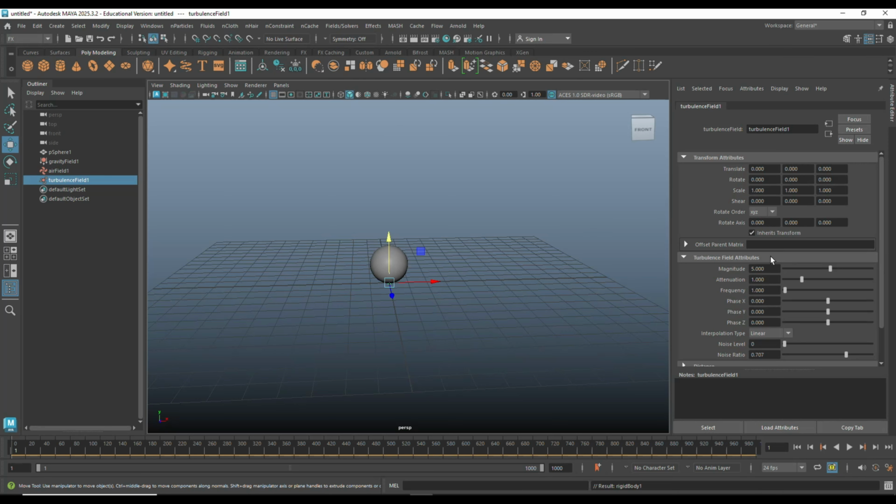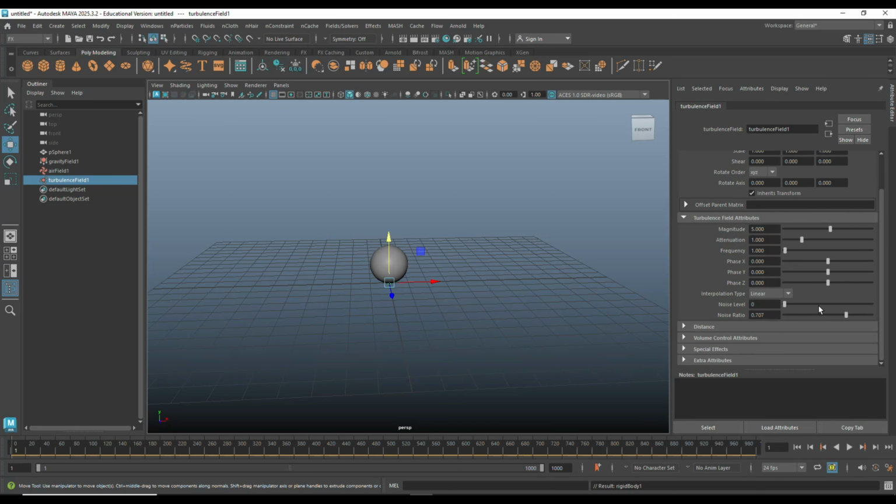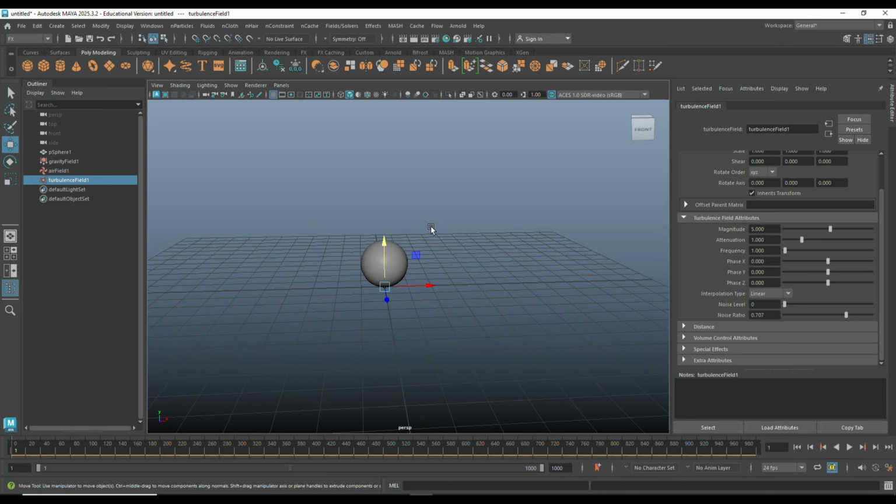All right. Again, we have a magnitude field that we can play with, right? Let's see what else. We have frequency, attenuation, and this is all because turbulence is kind of something like, I don't know, like a hurricane, if you will, right? So we're going to set this to 5, and we got everything else set to 0.